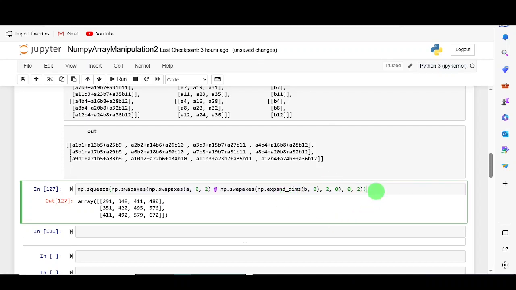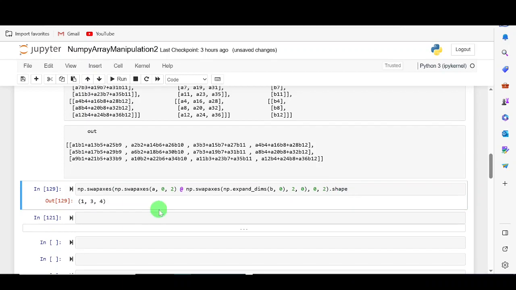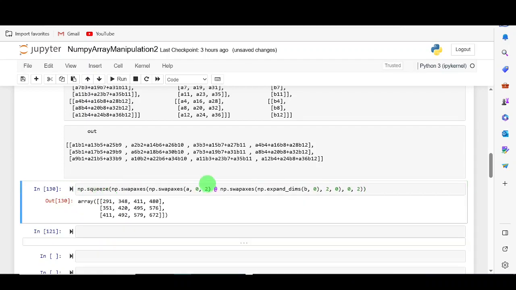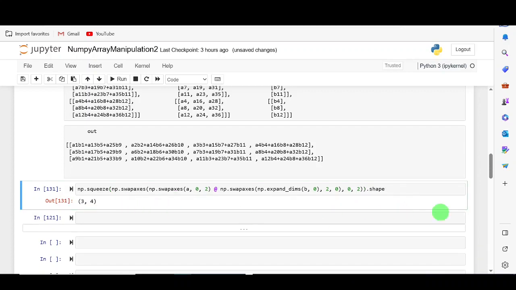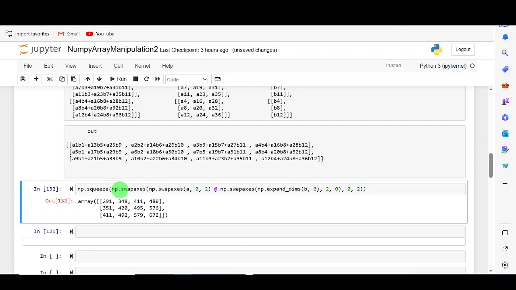So if I don't do that, and then I just call dot shape, you can see that it's 1 by 3 by 4, which is, you know, there's a dimension here with 1 element. So numpy takes that away if you write numpy.squeeze. And then if I call dot shape, now it's 3 by 4. Okay, that's all we need.